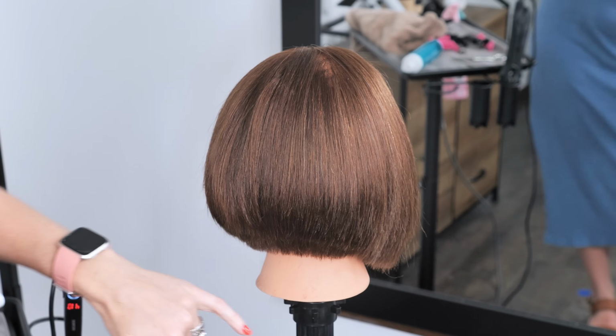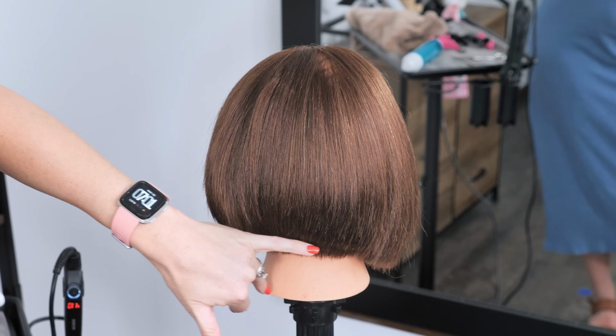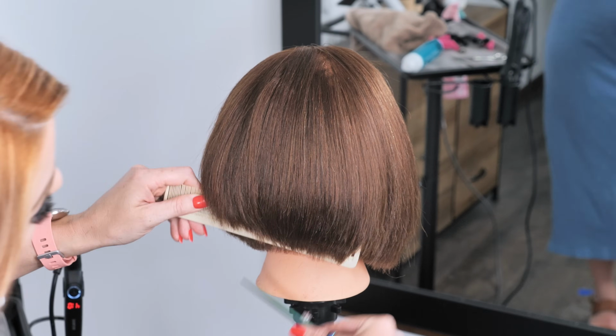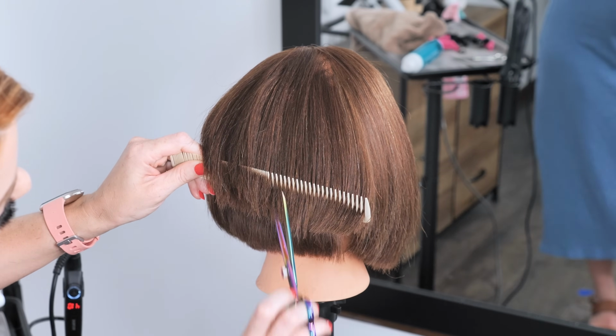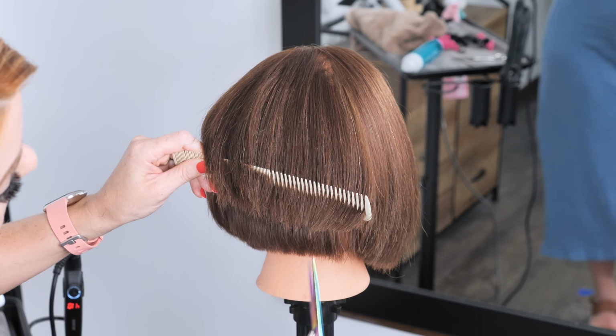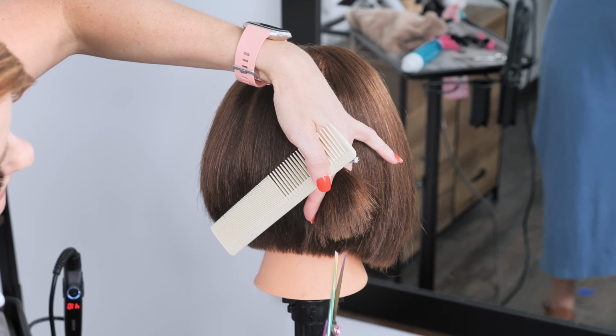Okay, so hopefully you can see this on the camera, I'm not sure. This hard line right here, this is what I'm trying to blend in. So I'm gonna just keep going scissor over comb and cut into that line. All this, cut into that.